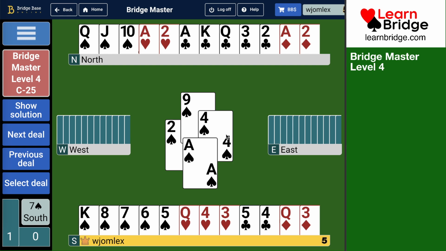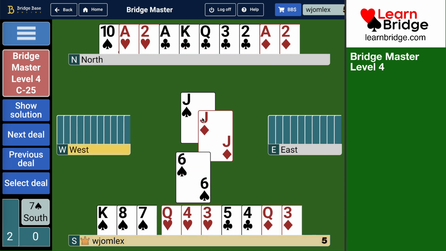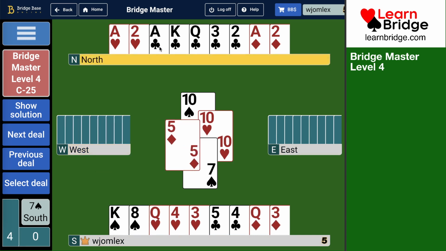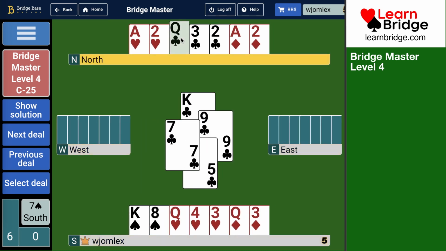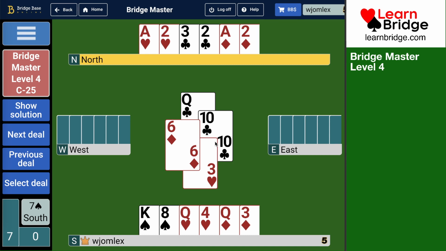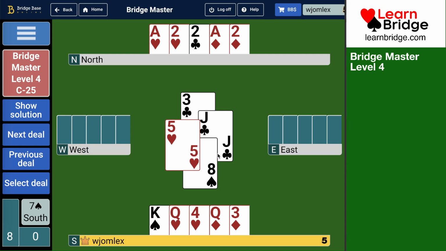I need entries to these hearts, right? I so need entries to the hearts. Let's see. Ace of clubs. King of clubs. And East needs to be holding on to a club, a guarded king, and a guarded king. Right. That has to be East's exact hand for this to work at this point.